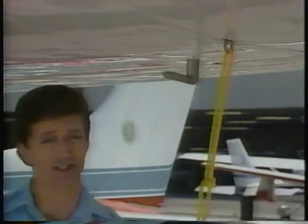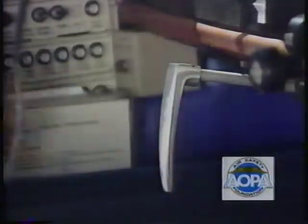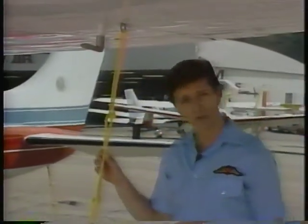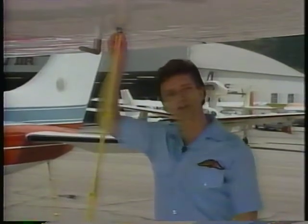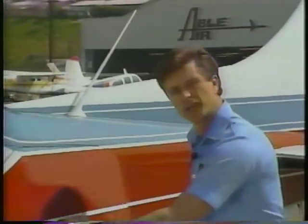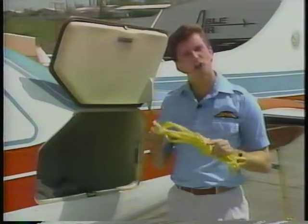One thing that we pilots may take for granted that could cost us dearly is the tying down of an airplane. Here are a few ideas to consider the next time you secure your aircraft. First, set the parking brake lightly — it doesn't take much pressure to keep the airplane from rolling around. Next, leave little or no slack in the ropes or chains, but don't pull too tightly so that gust forces are transmitted directly to the aircraft. Consider that tie-down rings are at structurally strong points on the airframe, and you can apply a lot of leverage throughout wings and fuselage by applying too much pressure to the ropes or chains. Don't tie the tail down so tightly that the nose is raised, increasing the angle of attack, thus adding greater lift forces to the wing and to tie-down lines. Most manufacturers recommend tie-down ropes or chains of sufficiently strong tensile strength — say in the order of 700 pounds or more. Nylon rope is excellent because it's elastic and has good shock-absorbing qualities.